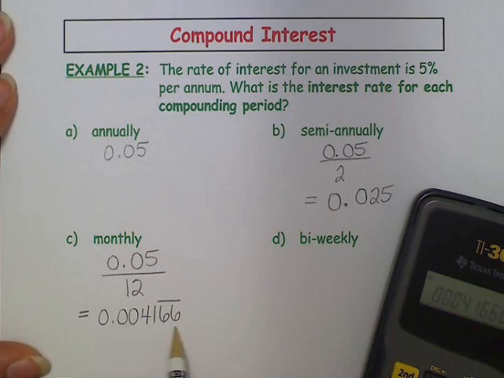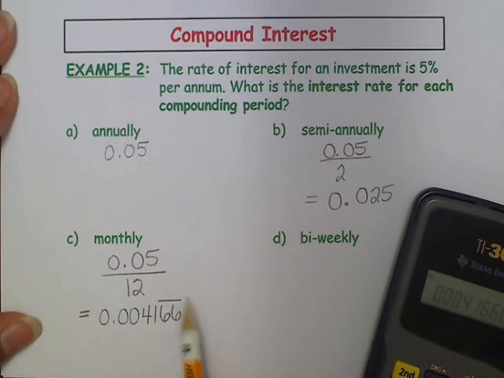And so what this means is every month you're going to earn just under or just over 0.4% in interest. This percentage is written as a decimal to do your calculations, but essentially you're taking the amount of interest you're supposed to earn in a year and dividing it by how often you're earning interest to figure out how much interest you're earning at the end of each month in this case.